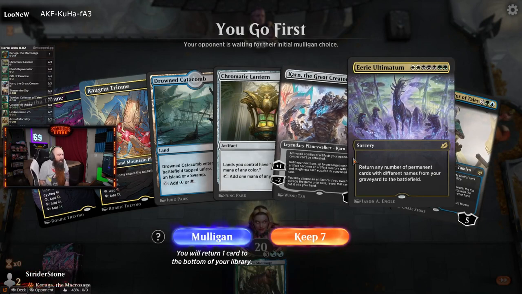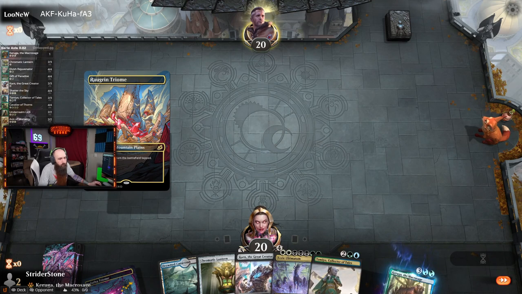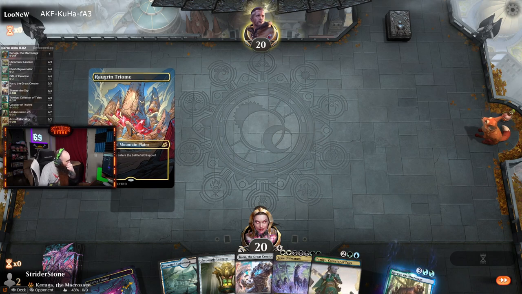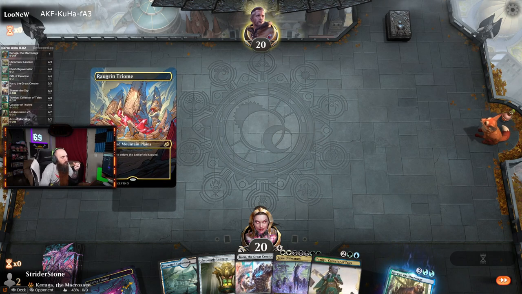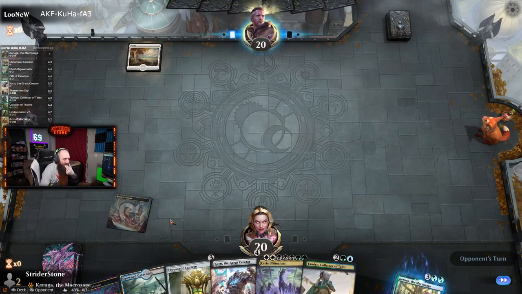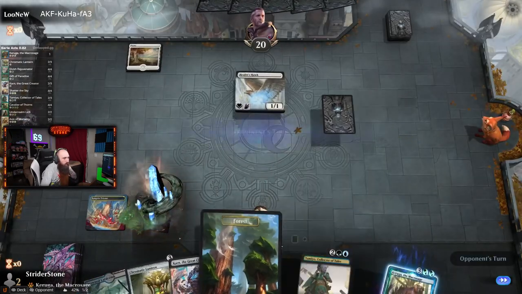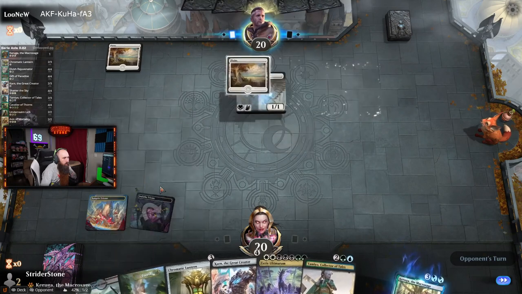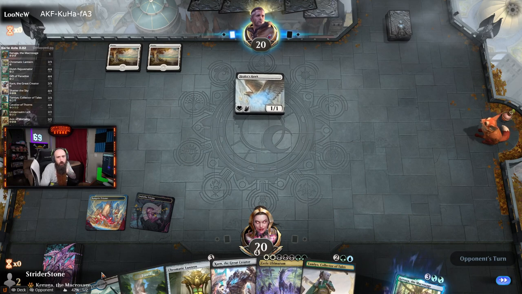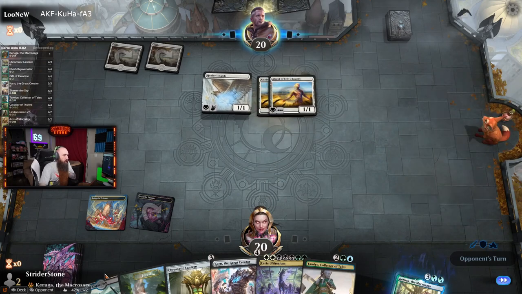That was pretty sweet. Damn, we were so close too. We were close to being able to win that. This is good because we have ramp to be able to get the... Yeah, he's gone infinite. Aliseed. Another Aliseed.